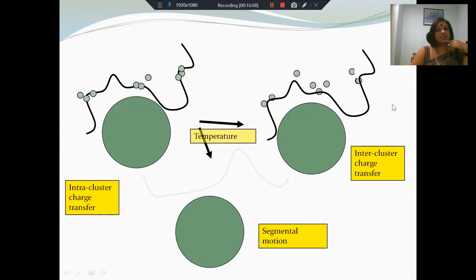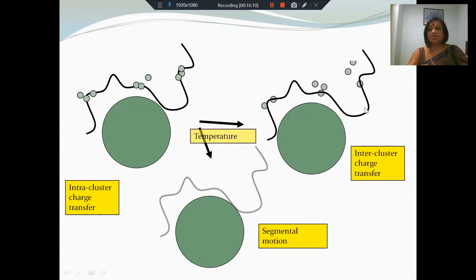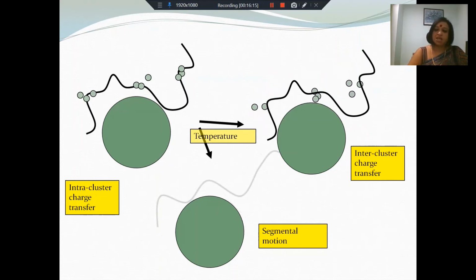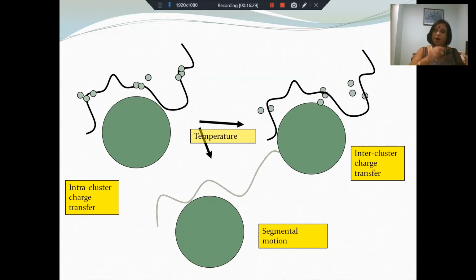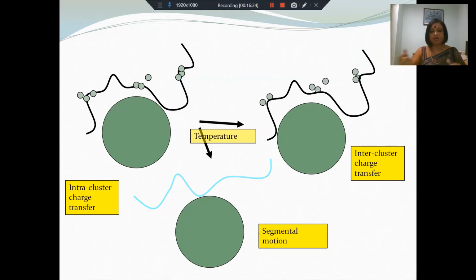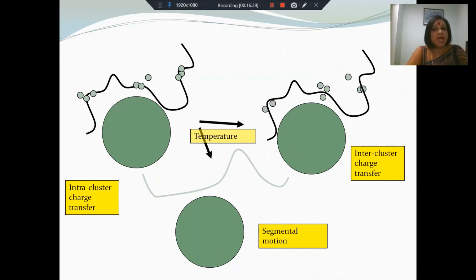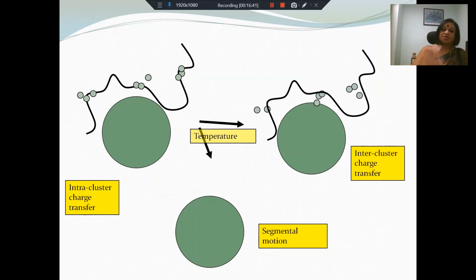As you can imagine, this is again a very slow process, and you need certain conditions to be satisfied for quasi-DC polarization to happen. It's also called QDC. And then you have what is called segmental motion, where the polymer segment acquires enough energy to move around. Parts of the polymer segment will have positive charge and parts of it will have negative charge. So when there is enough energy for segmental motion, the segment moves around, and because the segment moves around, the charge centers move around.